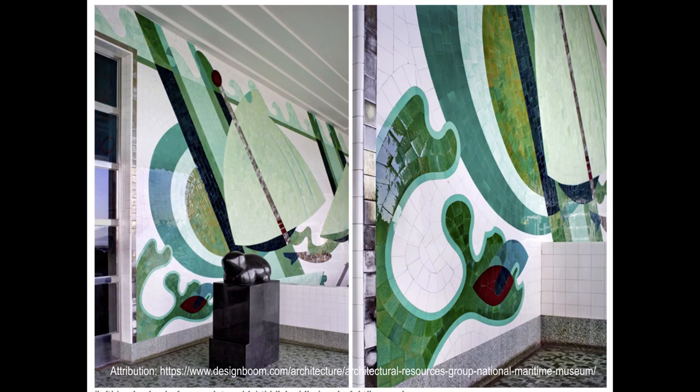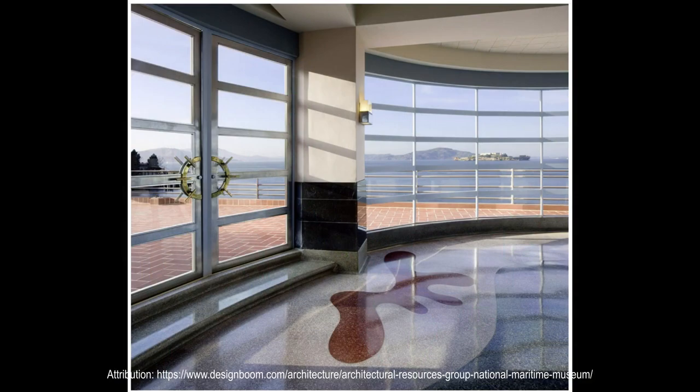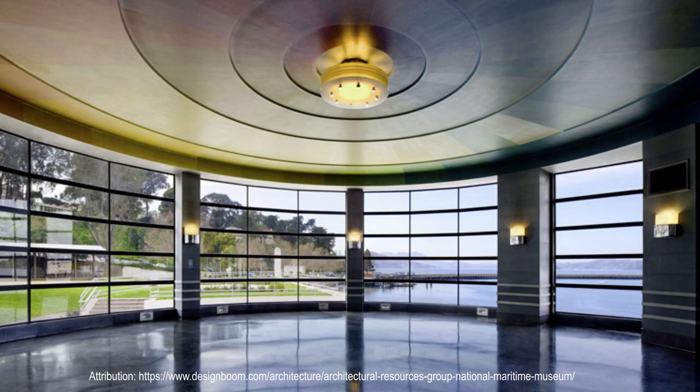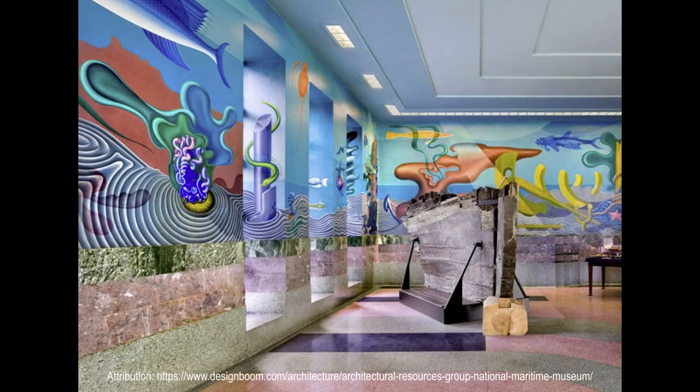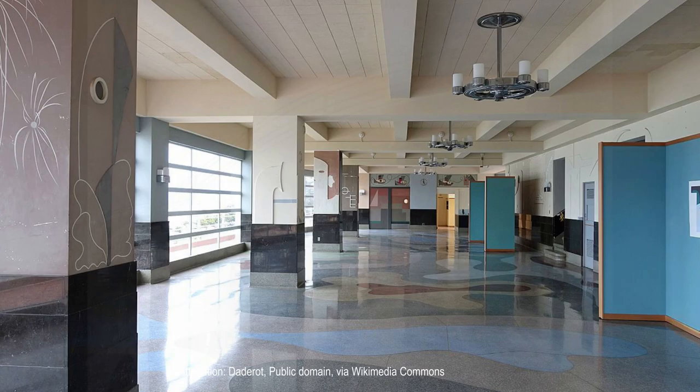Several distinguished artists were responsible for the adornment of the exterior and interior of the bathhouse. While the artwork of the Aquatic Park complex is notable for its quality, it is also significant due to its surreal and abstract forms not commonly found in WPA projects. The work of artist Sergeant Johnson is incorporated into the entrance and back porch of the bathhouse. Johnson was a nationally recognized sculptor and one of only two Black artists in California who participated in the WPA program.